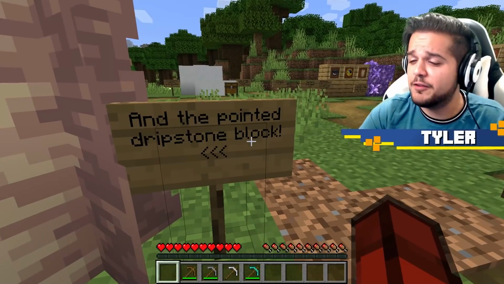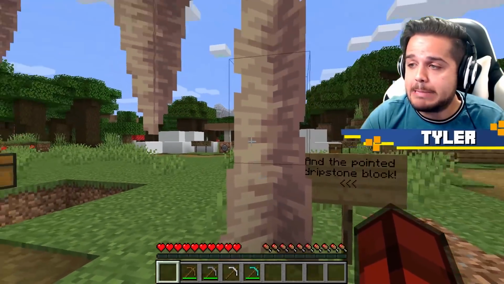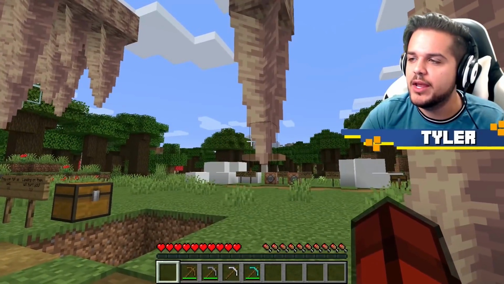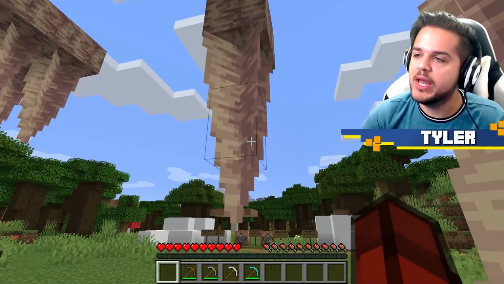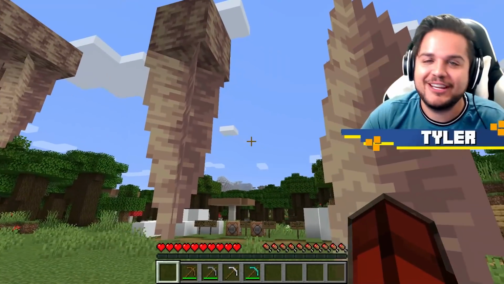And of course, we've got the pointed dripstone blocks, and they come in two different forms, stalagmites and stalactites. The way you can tell which one is which is you hang tight to a stalactite. And stalagmite, you just remember because you know what stalactite is.